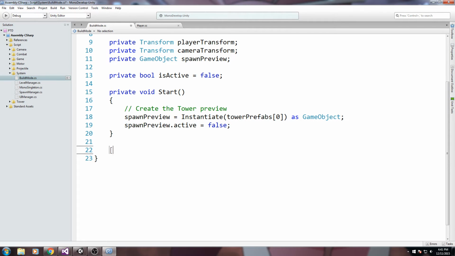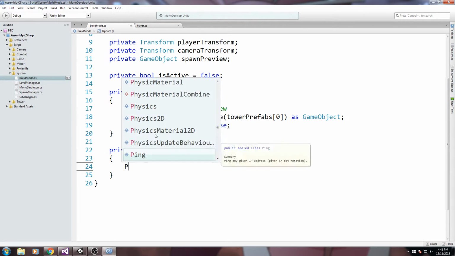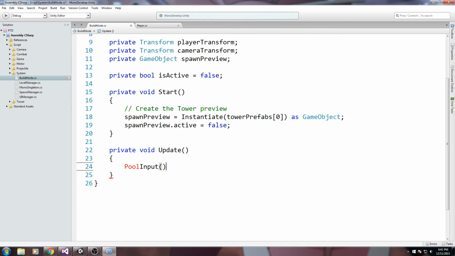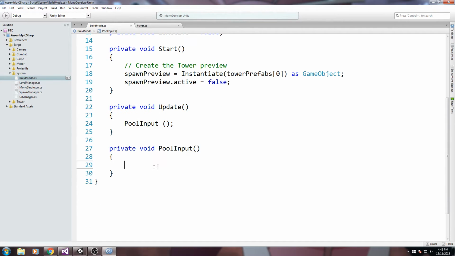Now we're going to go down here, start declaring an Update, so private void Update. And we will start by doing a PollInput. That's the way we call our method that pretty much checks which input you are pressing right now. So let's go just beneath that and declare ourselves our private void Input. And in here we do our input checks.